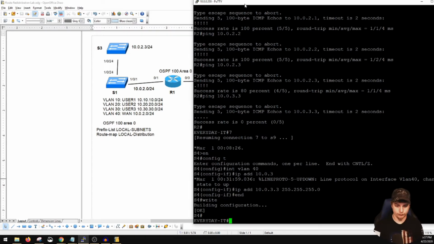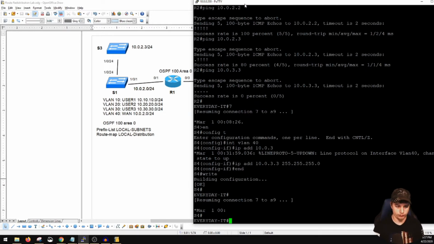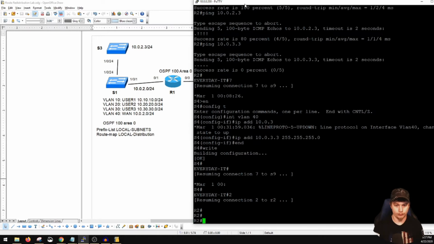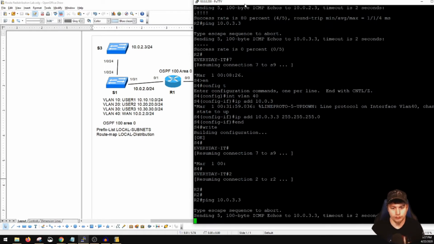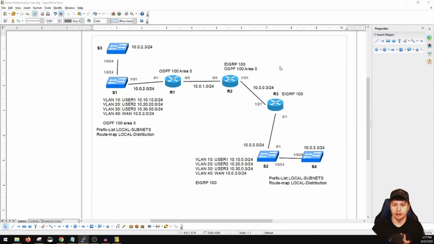Okay. Oops. Okay, and now it goes through, now that we got that IP address on VLAN 40. When you're rushing through things and trying to get things done, you end up missing stuff. If you look here, I'm going to show my topology. I have an overview of the IP addresses.